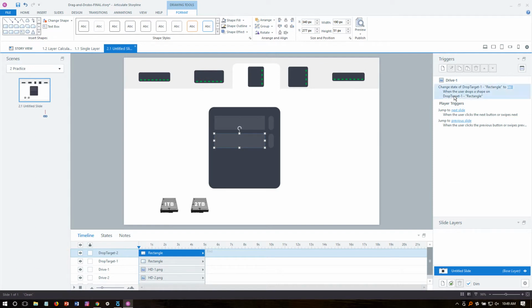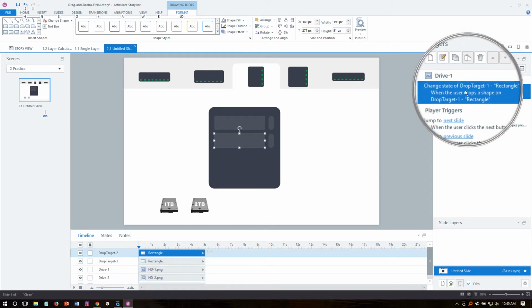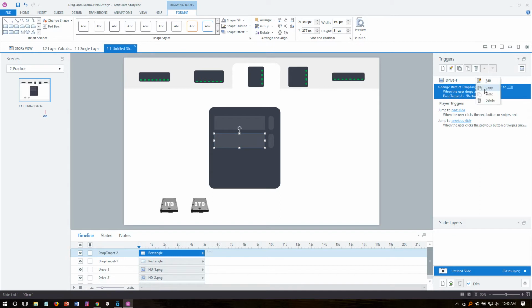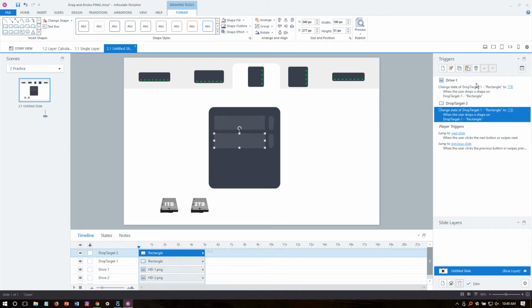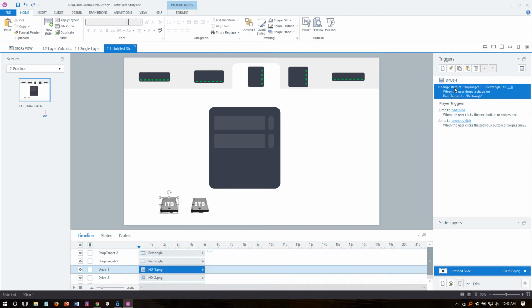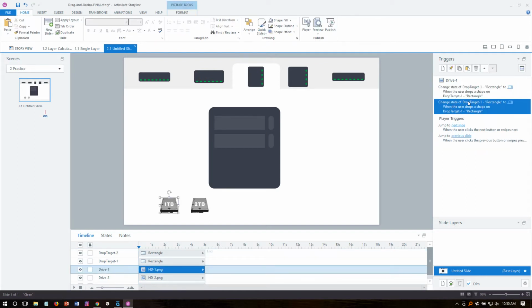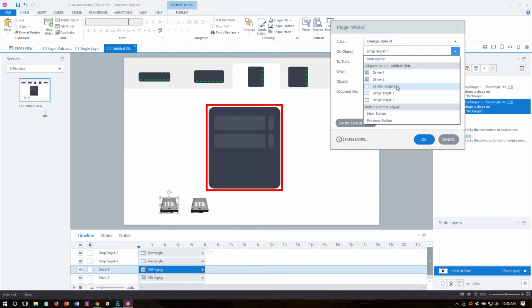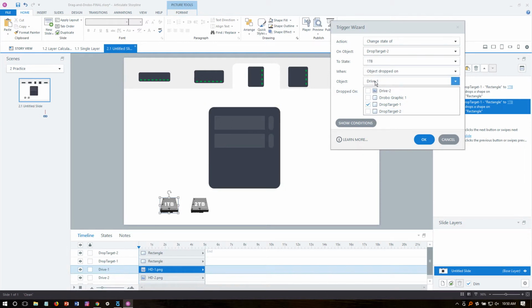And what I want to do is copy this trigger, and then just change the target, right? So I have one trigger that I created, and it's referencing drop target 1. Well, let's just copy it and paste it. Copy it, paste it. There we go. And I'm going to double click it, and I want to change it from drop target 1 to drop target 2 when object drive 1 is dropped on target 2 this time. So I'm just going to deselect the first option and select that second one.